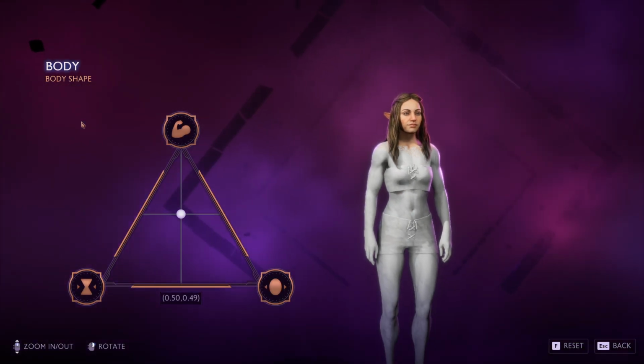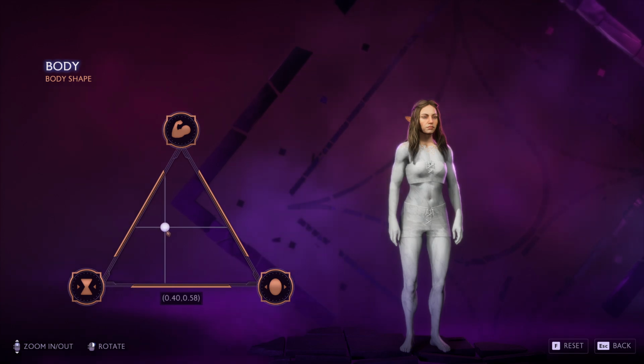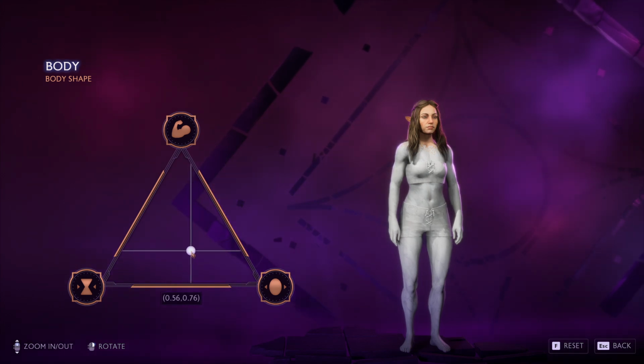Body shape is also a great way to buff up your character, and we want this elf to be badass, but I don't want her to be too muscular. I want her to have some nice proportions though, so I'm going to set her somewhere in the middle. That's kind of what I was going for here.